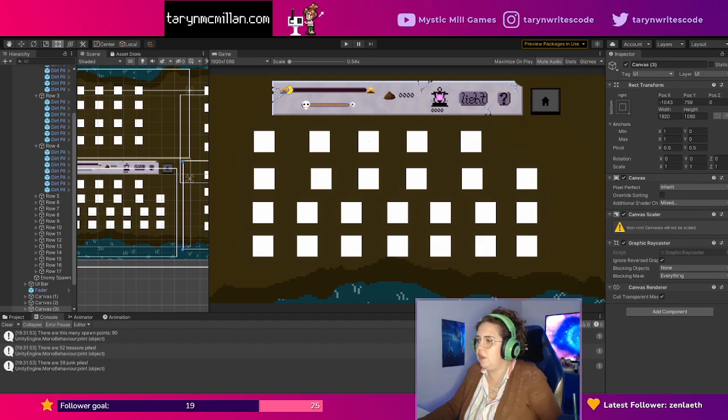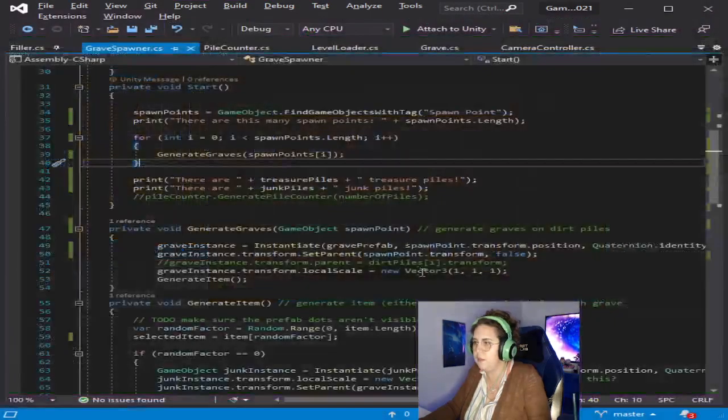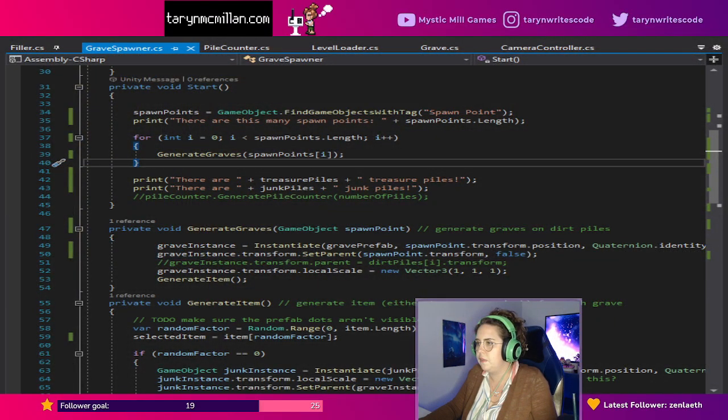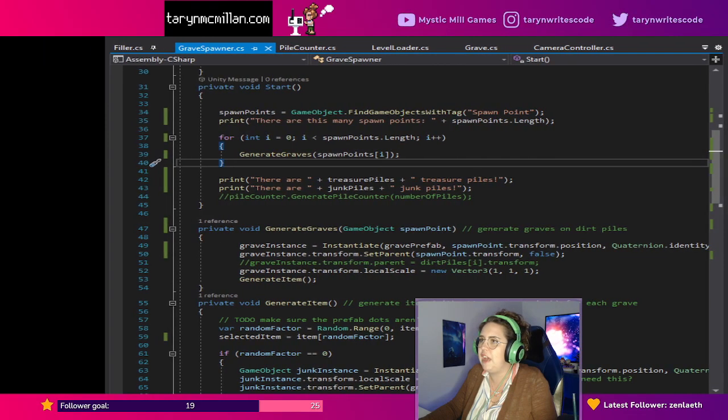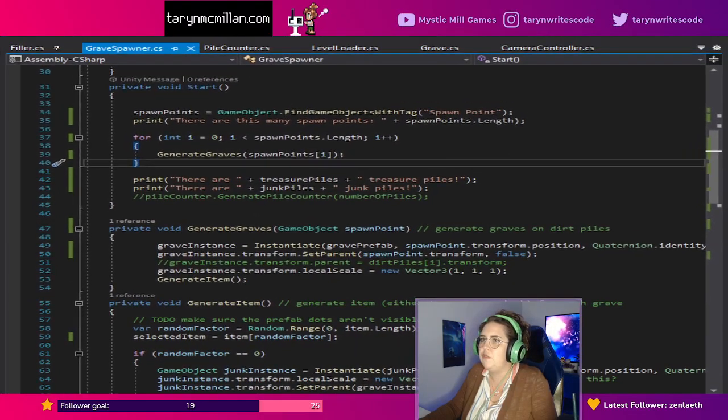Okay, let's go back into code. Just moving through this slowly. Can you guys let me know in the chat if Visual Studio looks really screwed up on your screens? It doesn't look stretched out or anything weird.